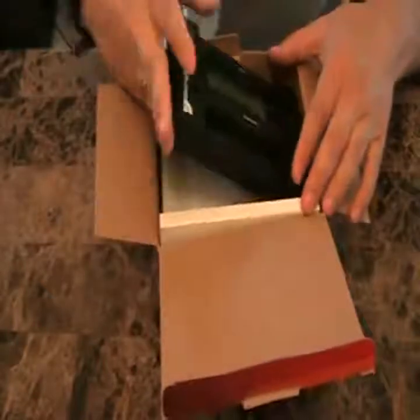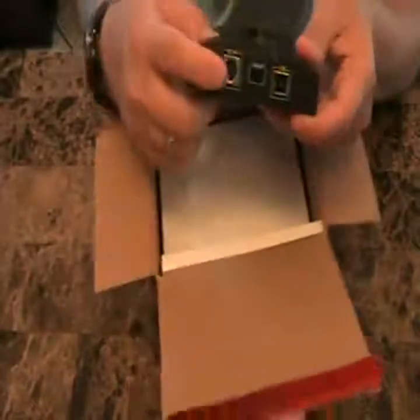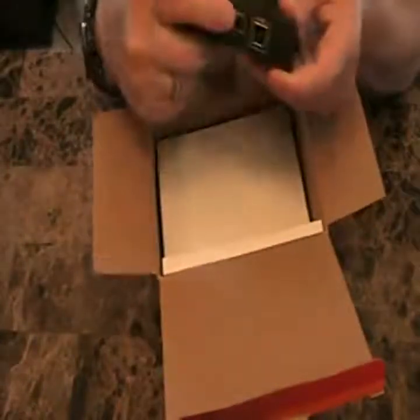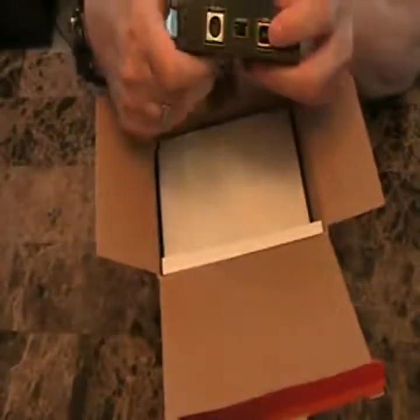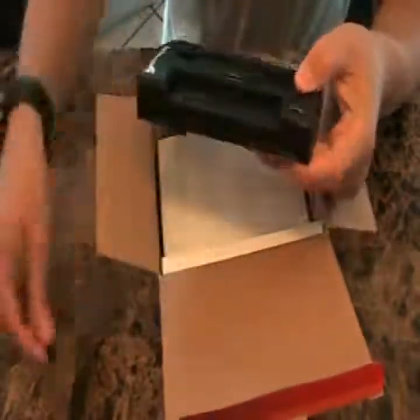When you open up the box — this is actually wrapped in plastic, I've removed it — this is the Uni Dupe Dock in all of its glory. On the side you can see it's got the power connector, the on-off switch, and a USB 2.0 connector. It's got these little rubber covers that come off — that's for the SATA, and this one's for IDE.